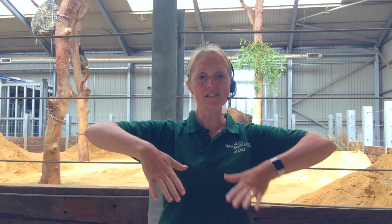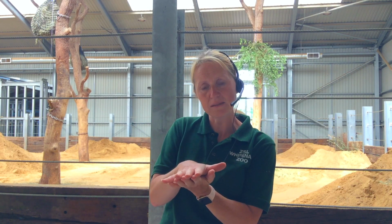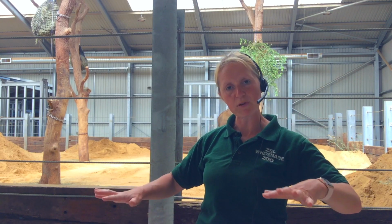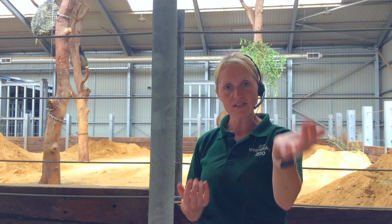Okay, so they are tiptoeing, but then they have a big fleshy pad that actually helps to spread the weight over the rest of their foot, because obviously as a heavy animal, and our Asian elephants can be up to 6,000 kilograms each, they need to spread those feet so that they can spread that weight so it doesn't hurt their feet too much. Okay, so they've got that lovely tippy toes and cushioned feet to help spread their weight around. They've got their tusks to help them eat, and their trunks to help them eat.